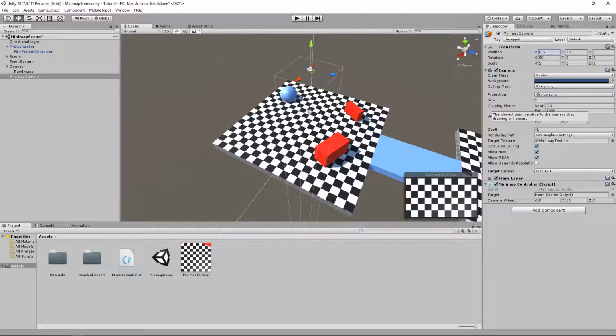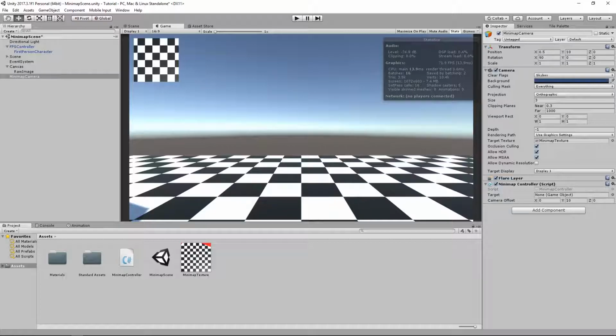You see that here in the minimap, when I set it to 3, it basically displays 6 by 6 squares. If I were to set it to 5, it would display 10 by 10 squares. So this is basically how we're gonna be changing the size of our minimap, or zooming in and out.